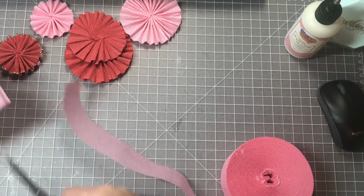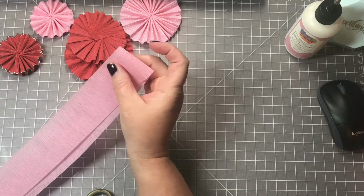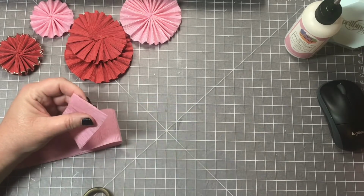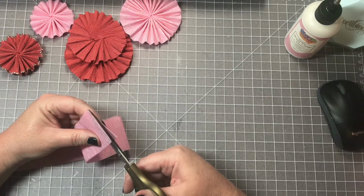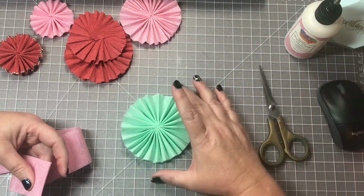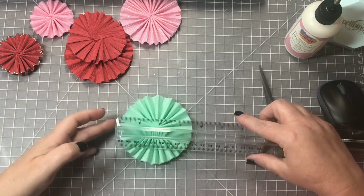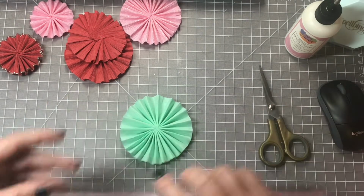So then you have one piece that is folded, and right there. So I'm gonna go ahead and get this together, okay? And I'm going to cut along here, and you'll have a double layer, okay? Now this is going to make, like I said, this size rosette, and that is, let me grab my ruler. See how big that is. That is about 3.5 inches across, okay?